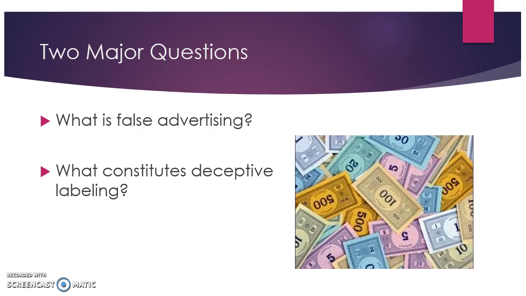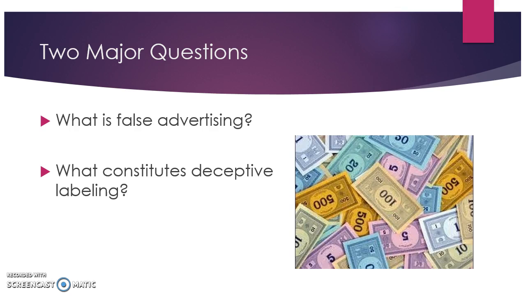The legal definition of false advertising is any advertising or promotion that misrepresents the nature, characteristics, qualities, or geographic origin of goods, services, or commercial activities. A very basic example of false advertising can be applied to this monopoly money pictured here in the right-hand corner. If I advertise this money as being actual legal tender for use in the United States, I would be misrepresenting the quality of this good as being more valuable than it actually is.